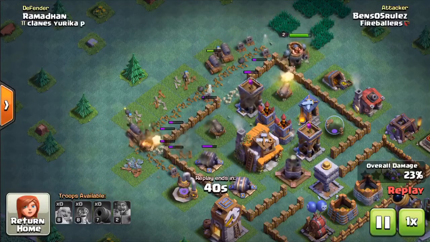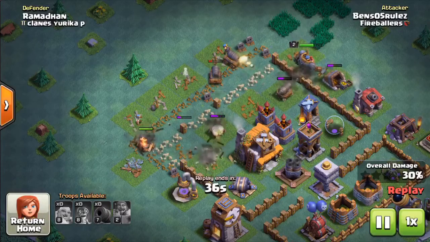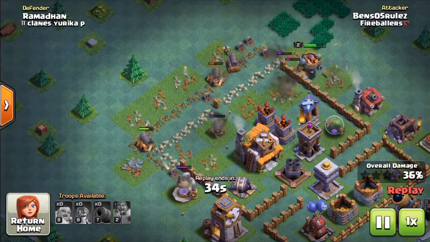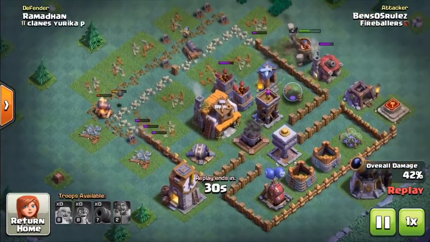This is a 3-star attack called Laloon, if you didn't already know. I use lightning spells with it to take out the back air defenses, so I can just go for the front ones.